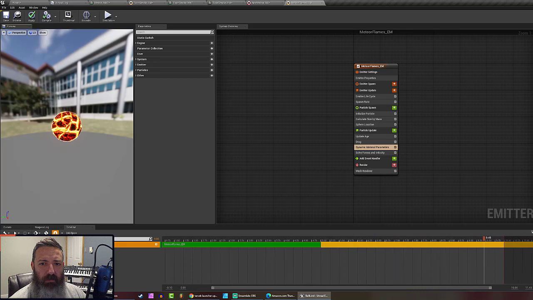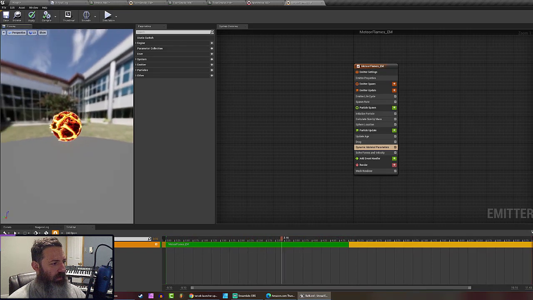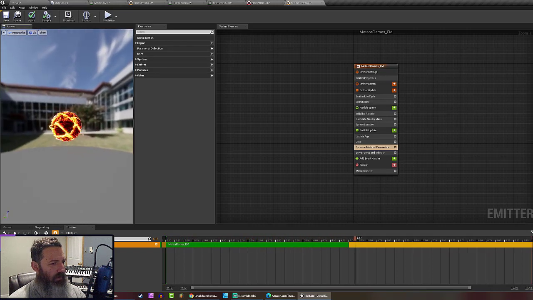Now, what's cool is maybe we can tie this to velocity, so when it's going faster, the offset gets higher. But that's pretty good. I'm going to go with that just for now.